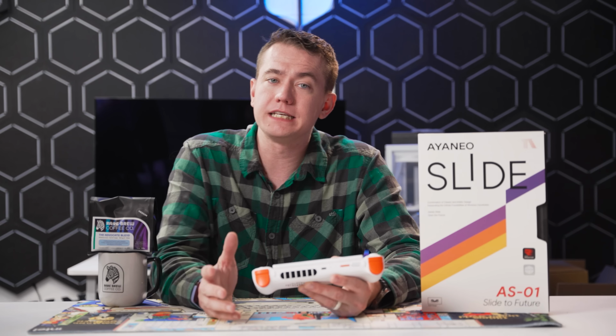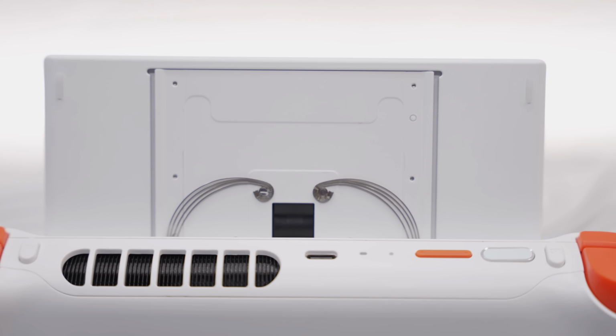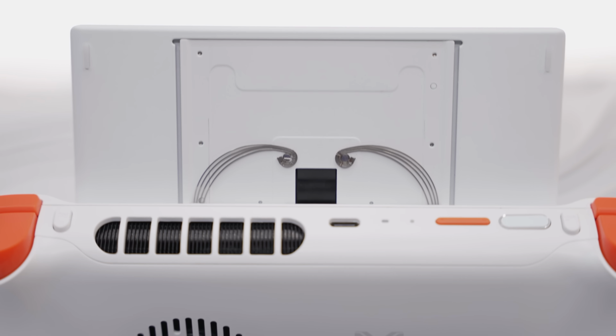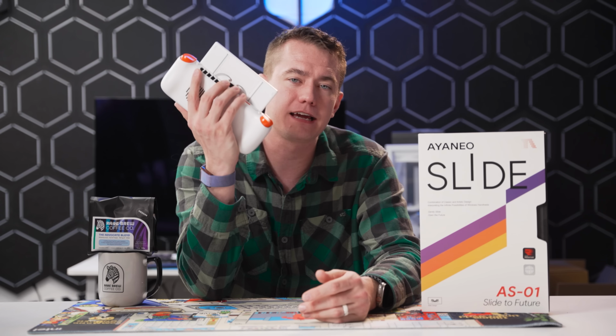But what this screen does give you is a nice dose of anxiety anytime you slide or tilt it. For some reason, the Slide has a pair of springs on the back of the display that prop it up and down whenever you go to slide it. And when you look at other devices with sliding screens like the Sidekick or the PSP Go, none of them had anything like this on the back.